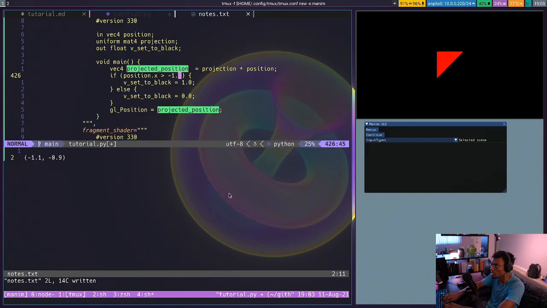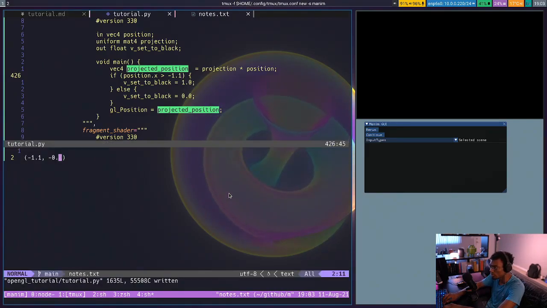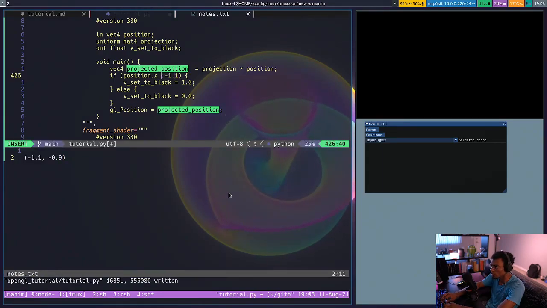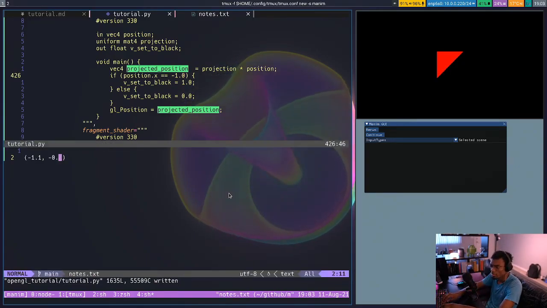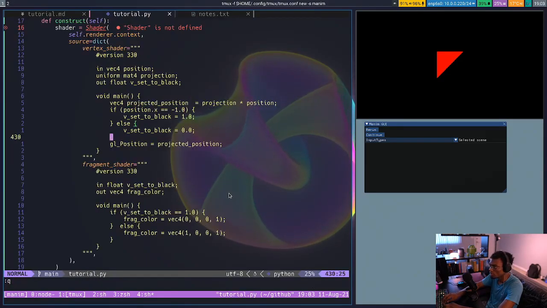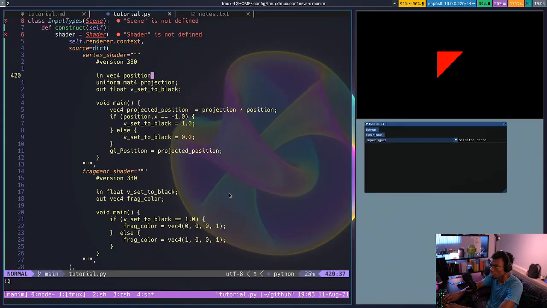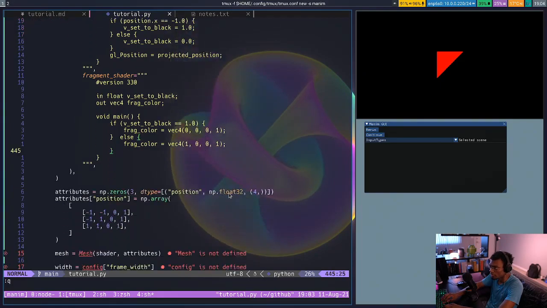Greater than 1.1 is true. So is it equals negative 1? No, that's false. Okay, I'm not gonna do this right now. I'll have to figure out later on why this is doing that.